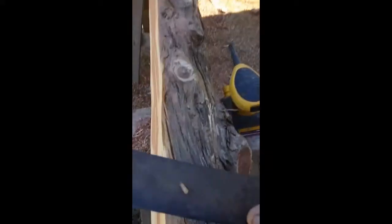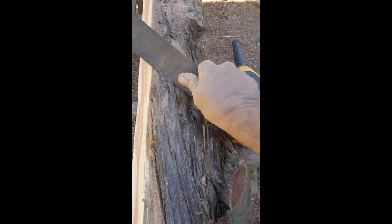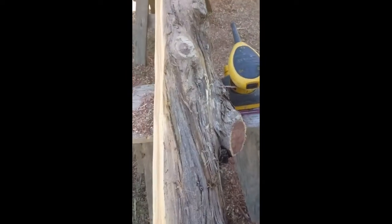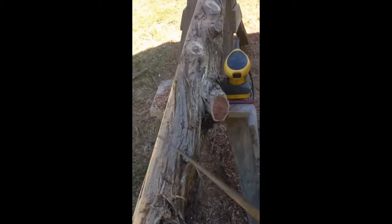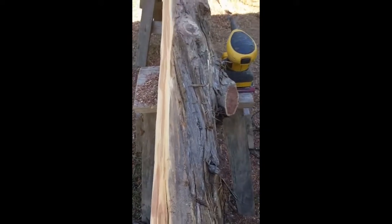A little sharp machete. I can't do it with one hand, so I take two hands and I pull it back like this, one on each side, and just peel it. And don't go chopping at it. Just peel it back. And then you can scrape with it standing straight up on edge. Just kind of clean it up.